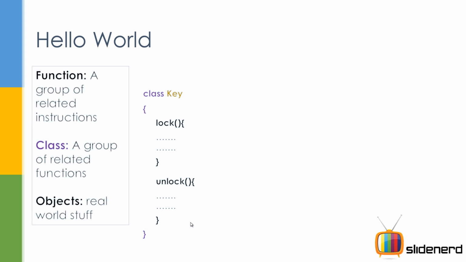So here are the three things you need to know about. Function, a set of instructions that you need, I mean something which you keep doing again and again. You put them inside the bracket, give it a name, and you call that a function. Class, a set of related functions. An object, real world stuff. That is the key which you have. The same way, your println is a function which is inside a class called printstream. Java guys have placed this class printstream. They have named it. They have put the println function inside.